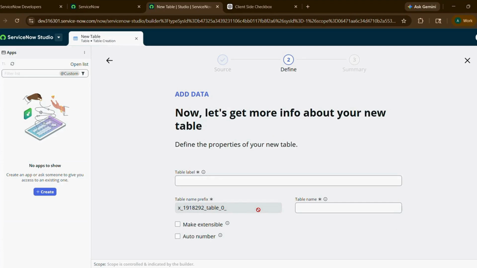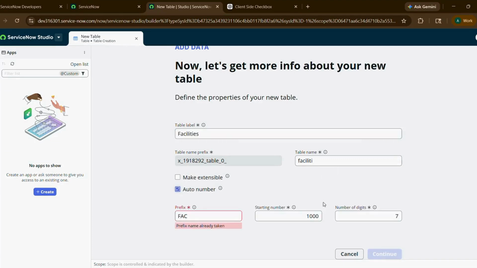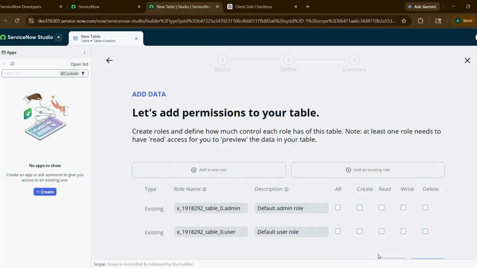Now enter the table details, table label, facilities, click the auto number value, continue.